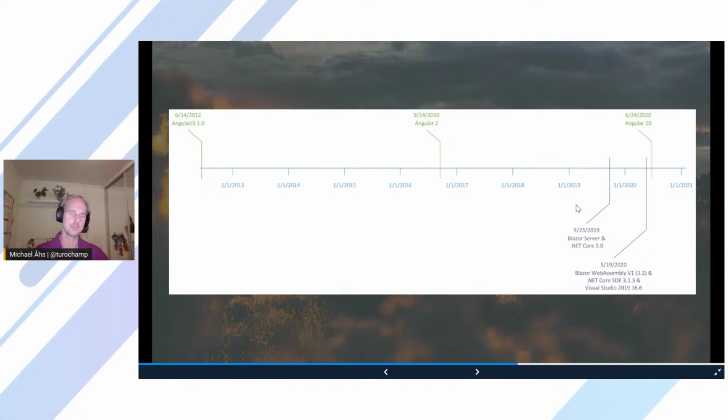I showed you this timeline. And that's part of maturity. Angular's been around for 10 years, but more importantly is the community. If you're doing something new in Blazor or Angular, and you don't really know how to do it, you can Google. In Angular, you most likely will find somebody who's done it, and there will be articles explaining how to do it and such.